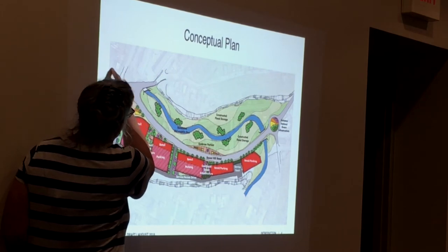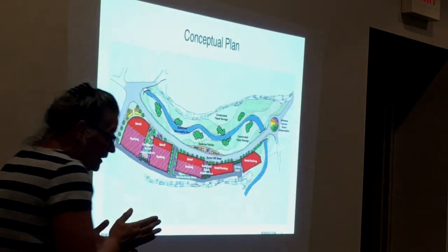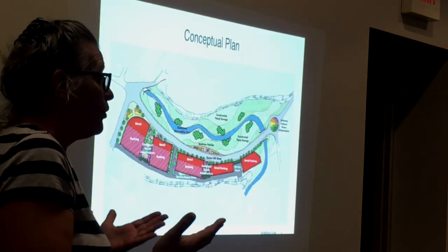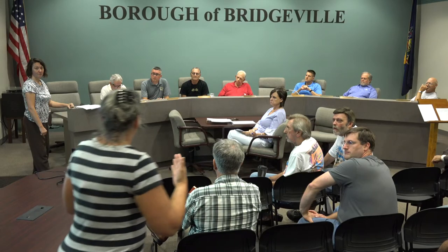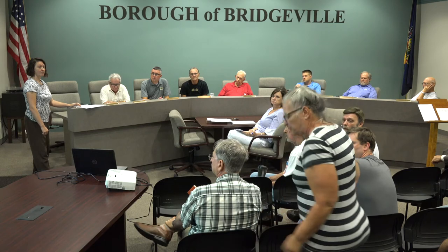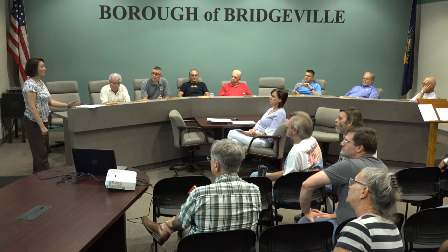And part of that back end is where the derringer is, and that needs to be a smoother curve than that quick right. I mean, it literally is a right-hand turn. Water doesn't flow around a right-hand turn when it gets deep. Water, as it starts to move, becomes a beast of its own. So the water will adhere to itself and just go across and then come into the area here under the municipal building. So I would like the conceptual plan to extend a little more.